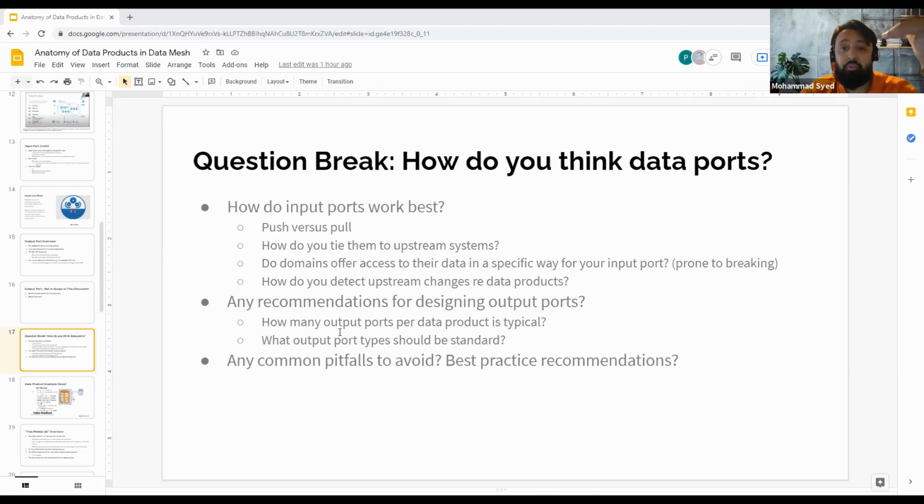I think output ports are the things you really have to be quite militant about, to make sure they meet a certain standard, as there's a certain number of them, and saying, every product has to have an API to get the data and an API to get metadata about the product, for example, right? Yeah. That might be a good standard to lay down. So I think you've got to be quite militant on the output side.